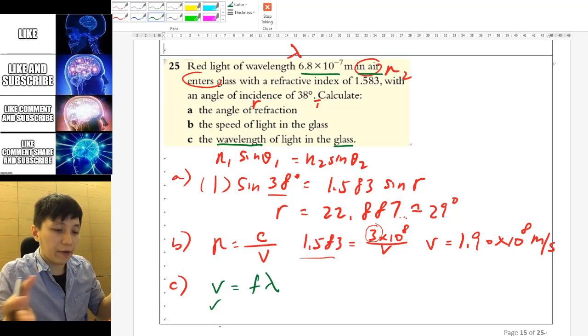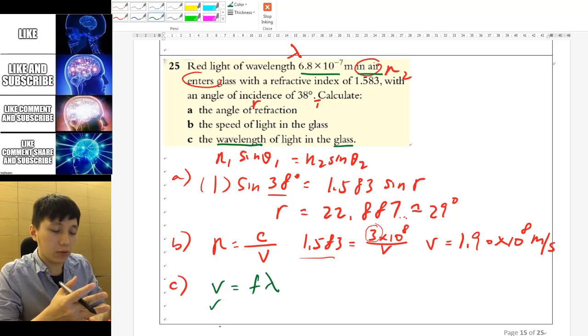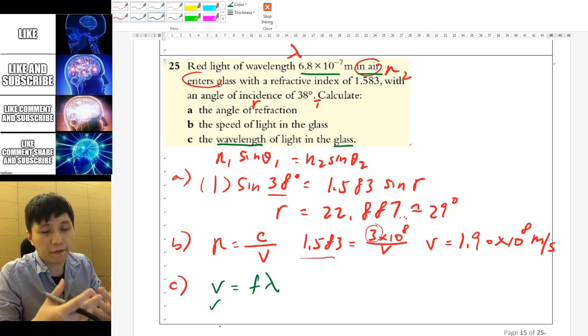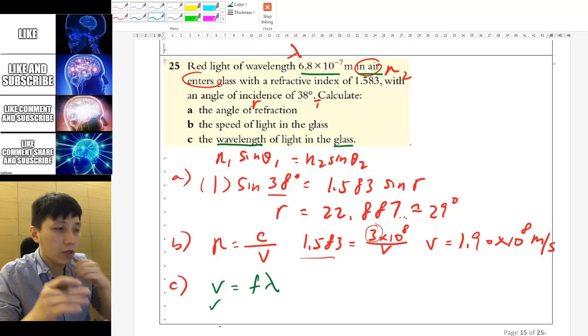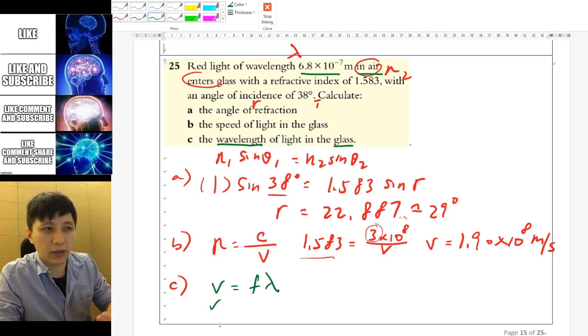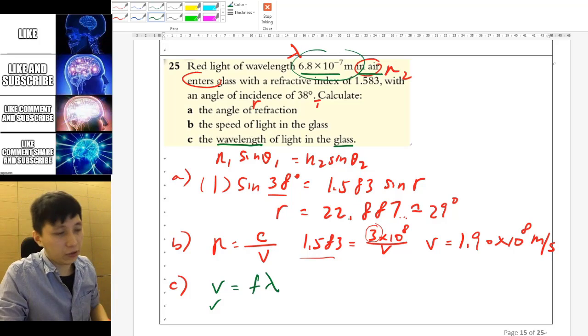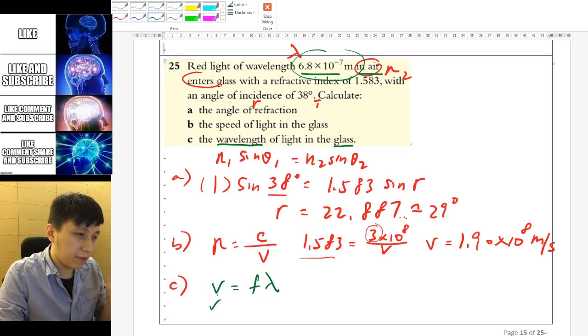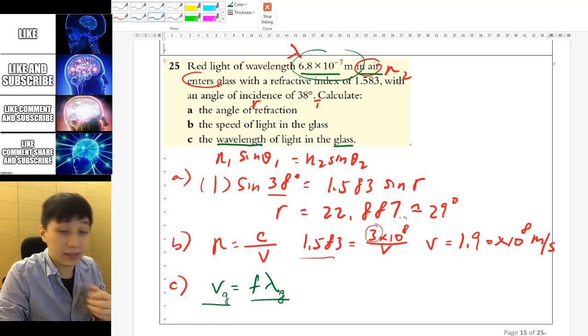But if you try to think a bit deeper, then you should recall that the frequency should remain the same. Why? Because just like all the other waves, whenever you generate that particular wave, the frequency has been set, right? For example, when I'm now speaking to you, the sound wave, no matter what medium it go through, although you should know that if I'm speaking in helium, then my voice will change, but then my vibration in the vocal chord would remain the same, as if I maintain the same tone. And so the frequency doesn't really get changed, no matter what medium it is.